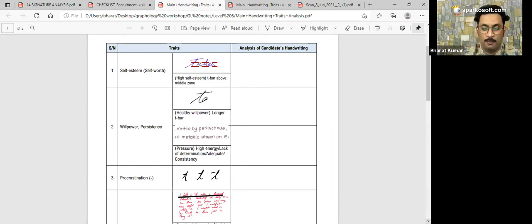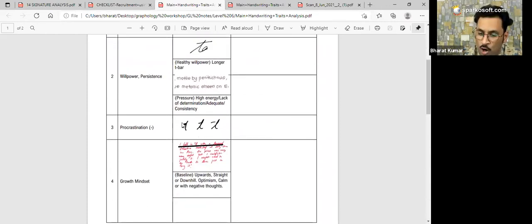Now, next point, procrastination. The first letter looks like T. It looks like H also. It is looking a little bit like K. Many of you used to write it like R. Find out this. Check the last T. This bar line is on the back side. The person is most related with the past. Meaning, during work, the person will relate everything with past experience. He will be stuck with past negative or positive experience. The middle T is most related to the past, a little bit to the future. And the first T is illegible, meaning not legible. So find out using these three Ts.